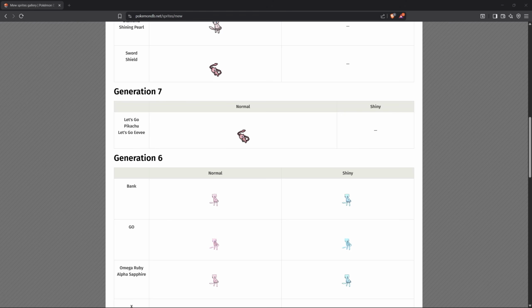Just a quick side note, for the menus that we're eventually going to have for our UI, we need some UI sprites, but unfortunately I can't really find a good resource for it. So I'm going to be using this Let's Go Pikachu, Let's Go Eevee game sprites for my menu sprites. So when we do import our sprites, these are the ones that I'm going to be using for the actual UI menu when you're looking at your party. This is the website, and I'll make sure to credit them inside of the documentation.